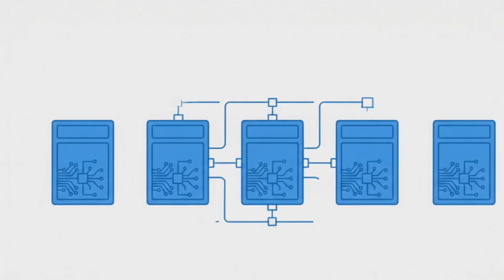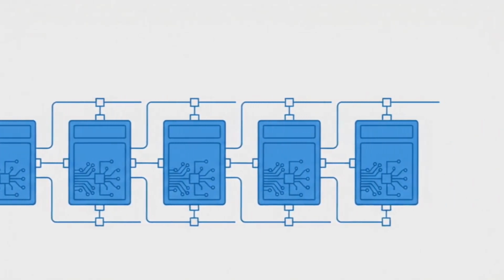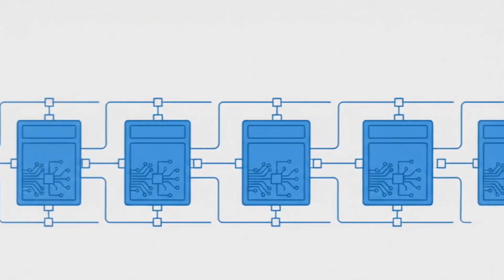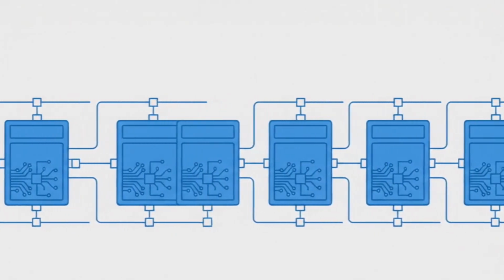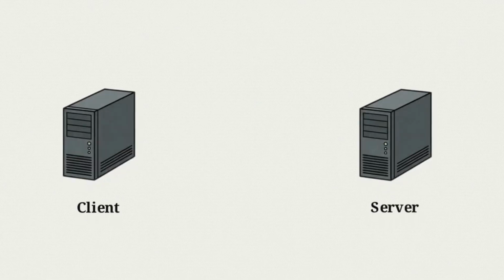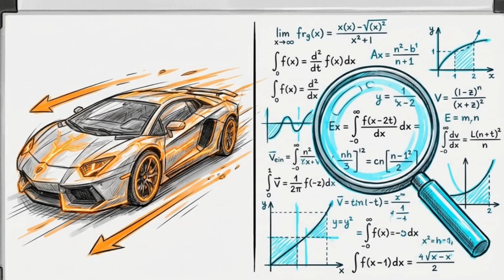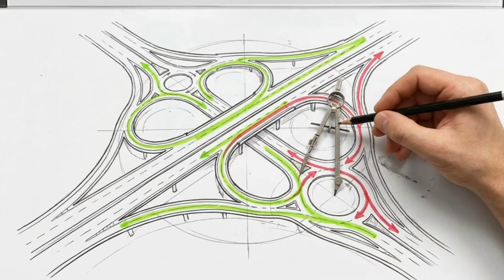A Layer 7 load balancer operates at the application layer. It takes slightly longer because it opens the packet to inspect the actual HTTP content, allowing it to read URLs and direct something like a video request specifically to a high-capacity streaming server. Engineers weigh this exact trade-off, the raw speed of Layer 4 versus the granular intelligence of Layer 7, when designing networks to handle different categories of digital traffic.